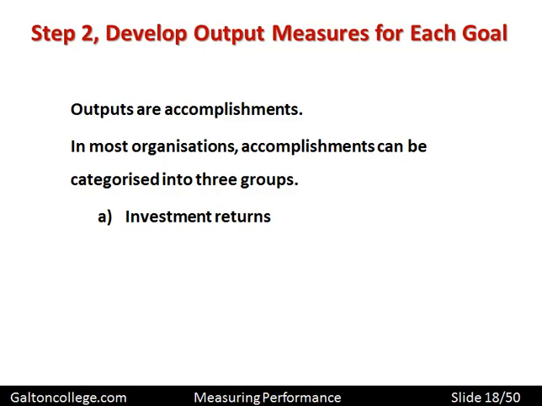We can look at them in terms of investment returns, so the outcome of the business when it makes products and sells the products on the market, gets a revenue, pays its overheads, pays its direct labor, pays for all of the operating costs of the business. It's getting a return on its investment. So look at the amount of resources that was put into the business at the start and see what return has been given back to that investment.